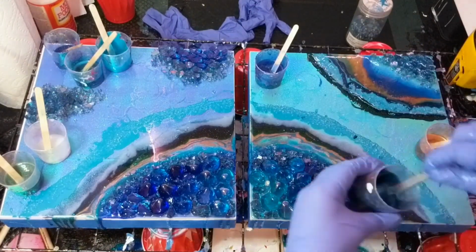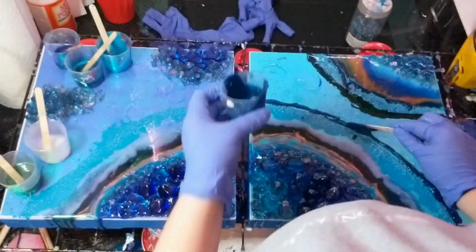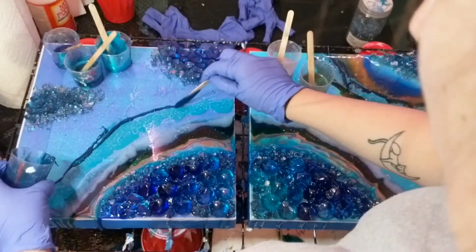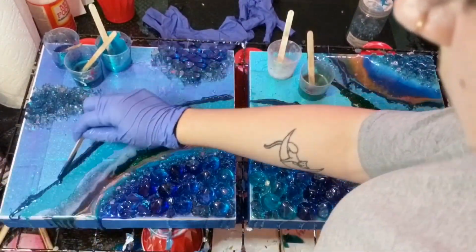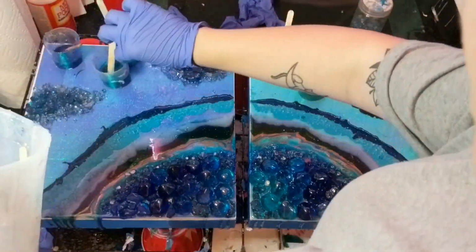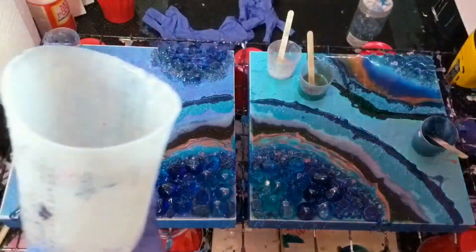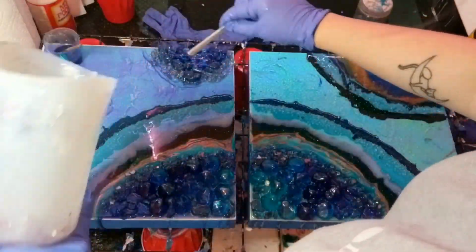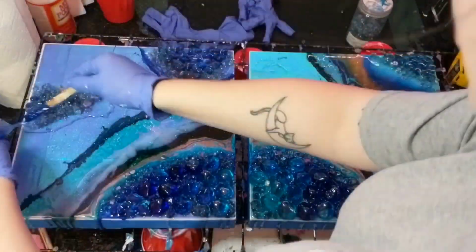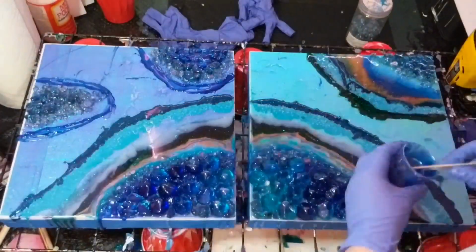And then I'm just going to go back to pouring my rings with the resin here and defining the shape that I want the piece to take on, and just repeating the steps on both sides. The camera did cut off a little bit, but I did add a second little cutout with those stone glass pieces on the left panel as well. Just defining those areas with the blue and some gold around it.